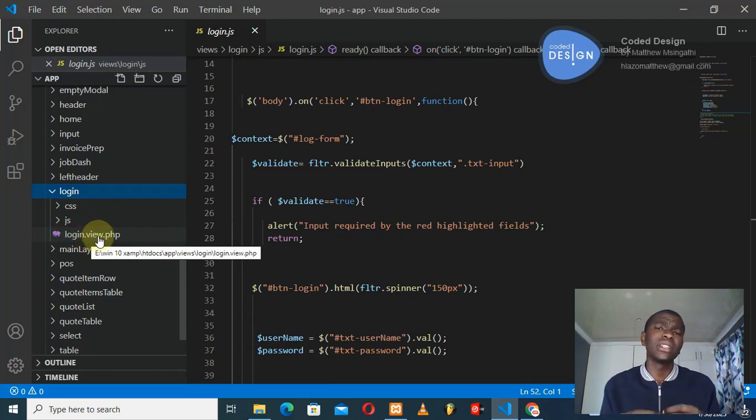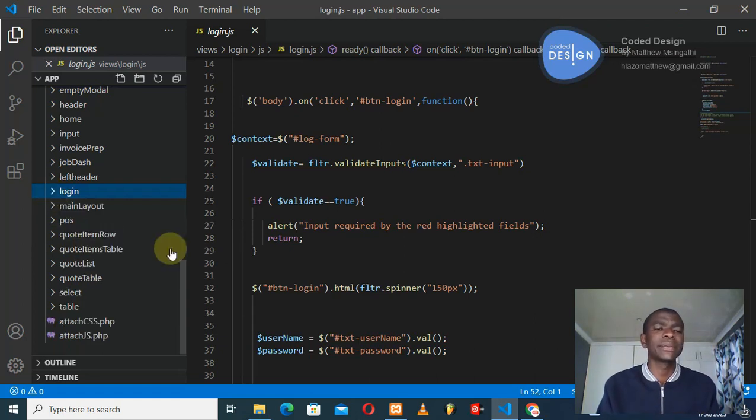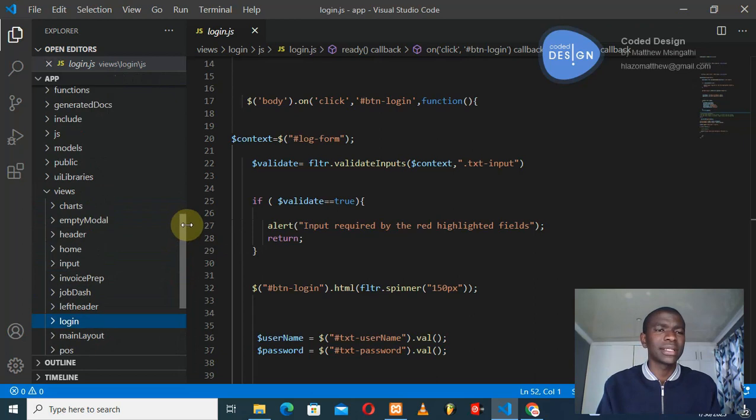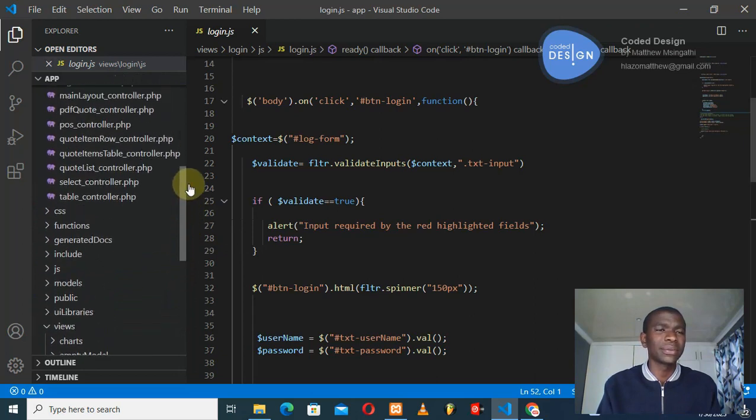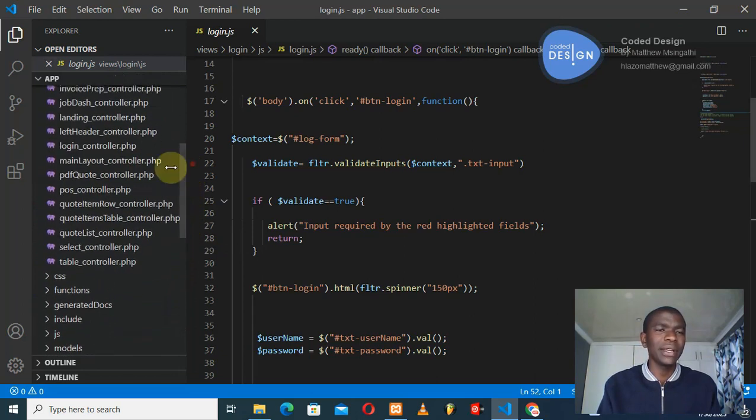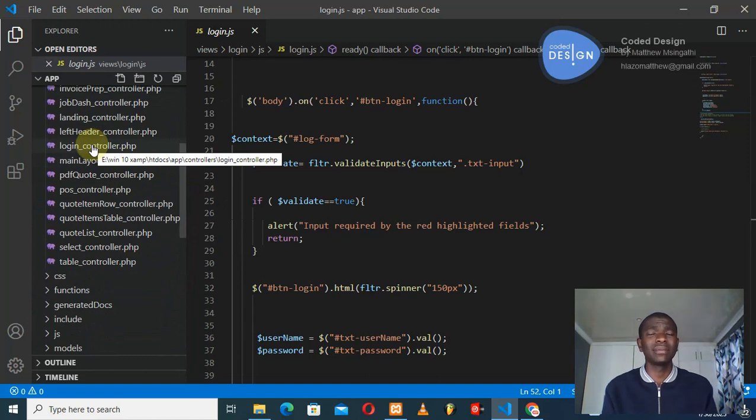I wanted to continue with that convention, but however, when I was here on my controllers, now the naming of the file carried some extra tasks than just naming.